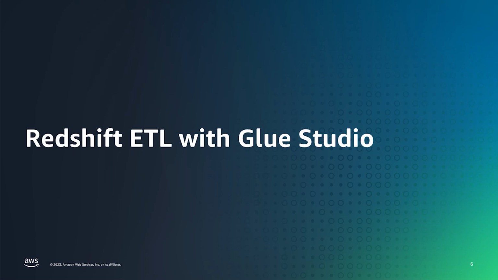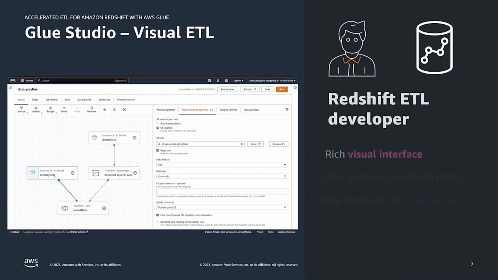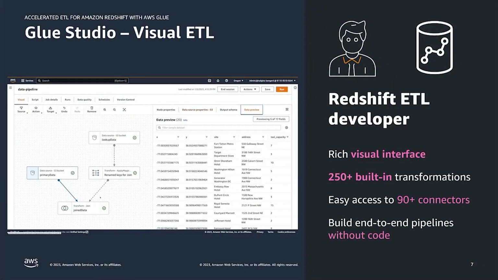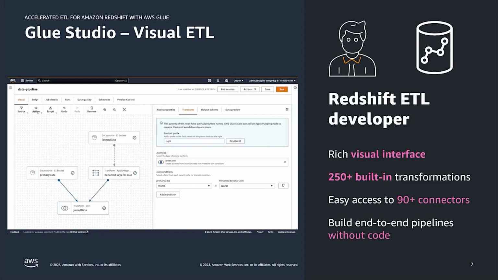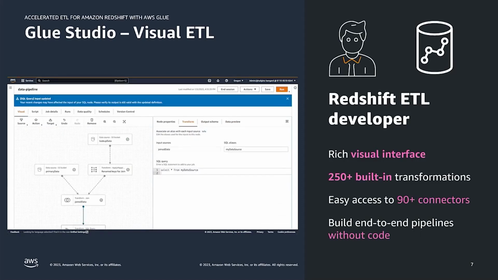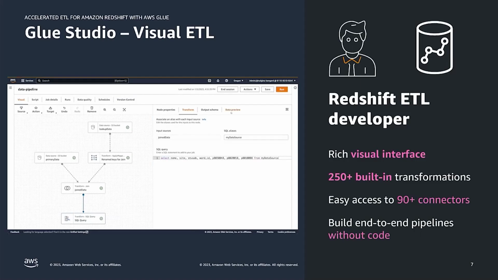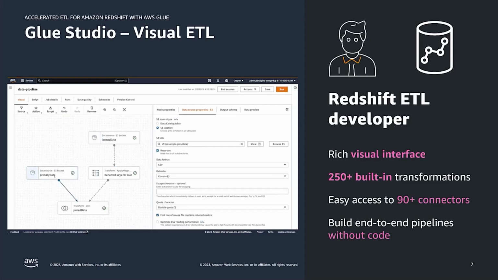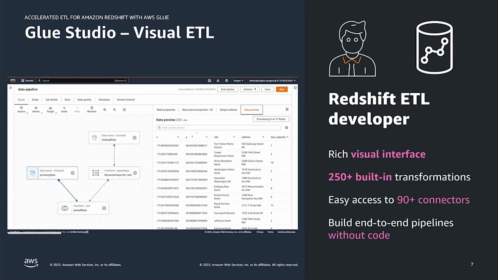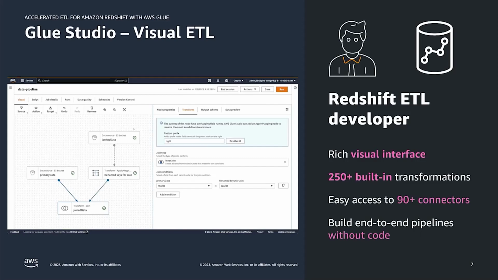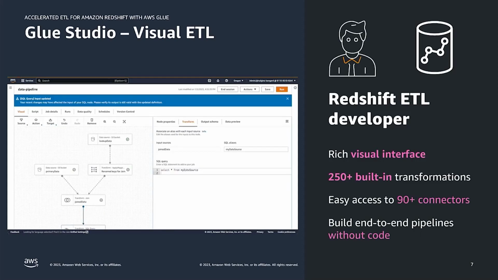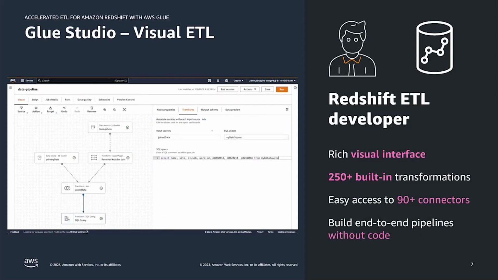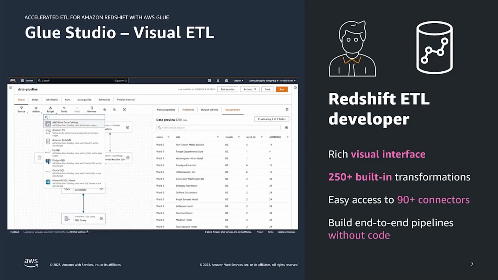All right, now we're going to take a look at Redshift ETL with Glue Studio and some of the recent enhancements that have come out here. So our most popular interface for Redshift ETL developers is Glue Studio. AWS Glue Studio makes it easy for ETL developers to author, run, and monitor AWS Glue ETL jobs. You can now use a simple visual interface to compose jobs that move and transform data and run them on AWS Glue. You can then use AWS Glue Studio's Job Run dashboard to monitor ETL execution and ensure that your jobs are operating as intended.